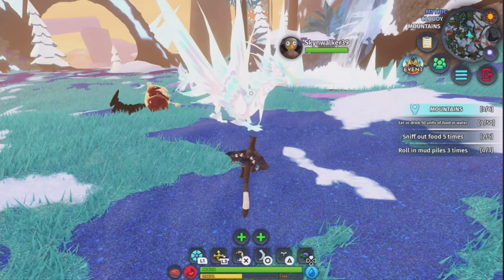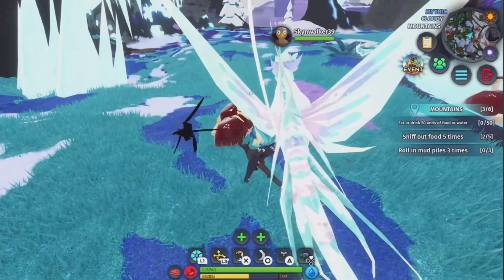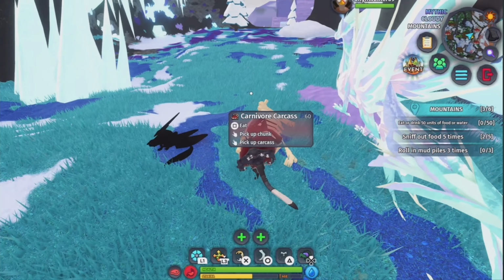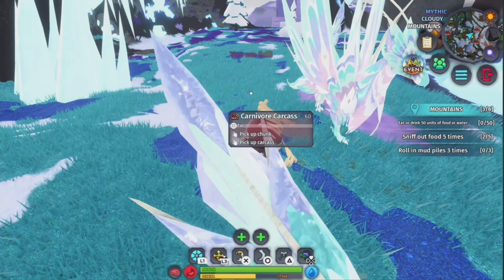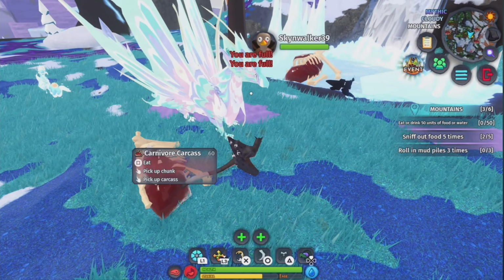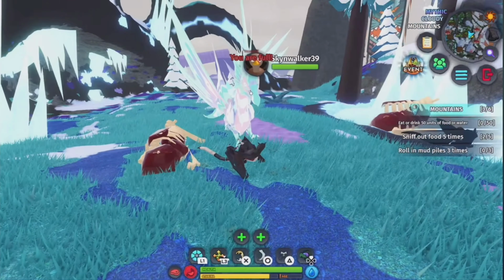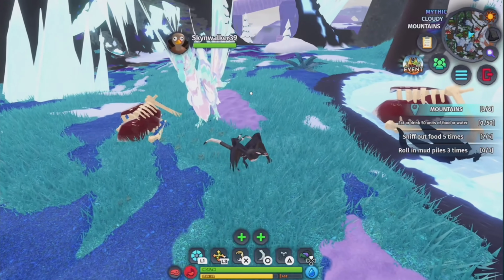Alright, so now I found Skinwalker again. And there you go, he's eating my corpse. Oh, wait, maybe I can eat it. Can I? Oh no, I'm full. God damn it. Alright, well, I guess I'll just sniff out food 5 times, roll in mud piles 3 times, and eat or drink 50 units of water.